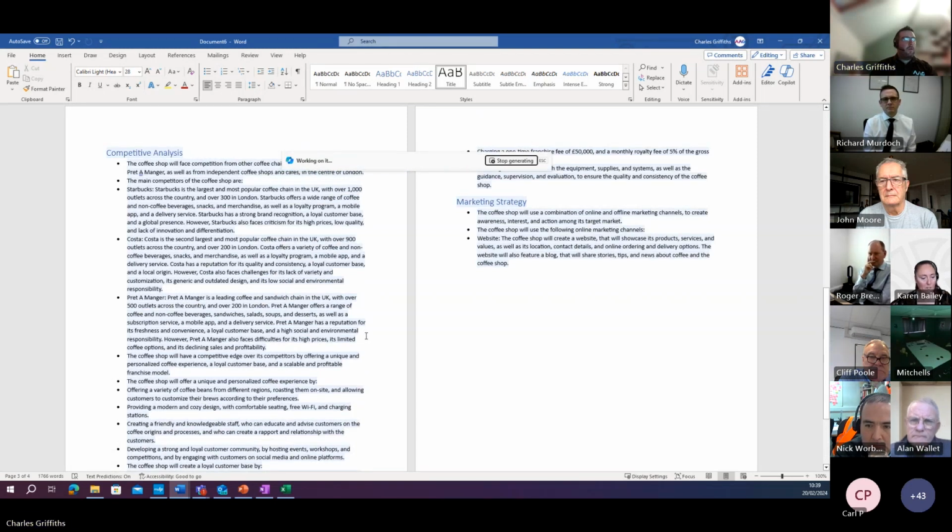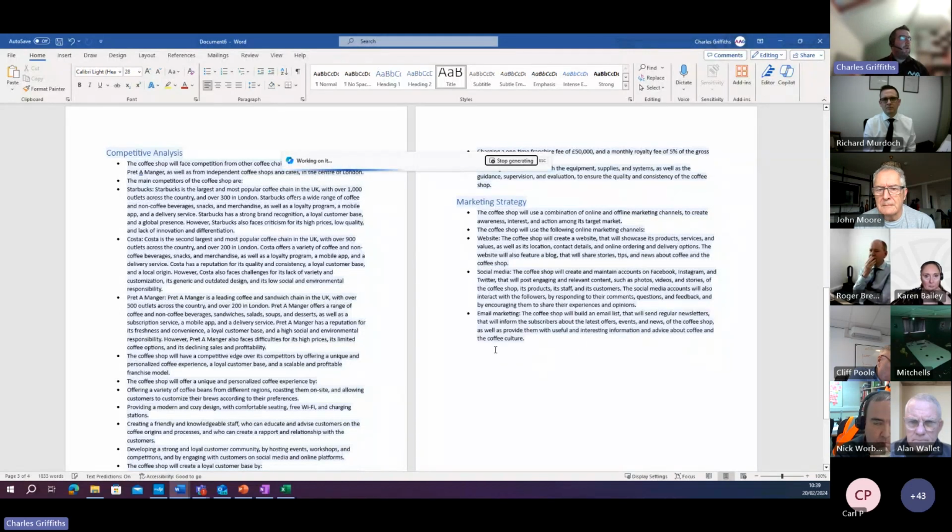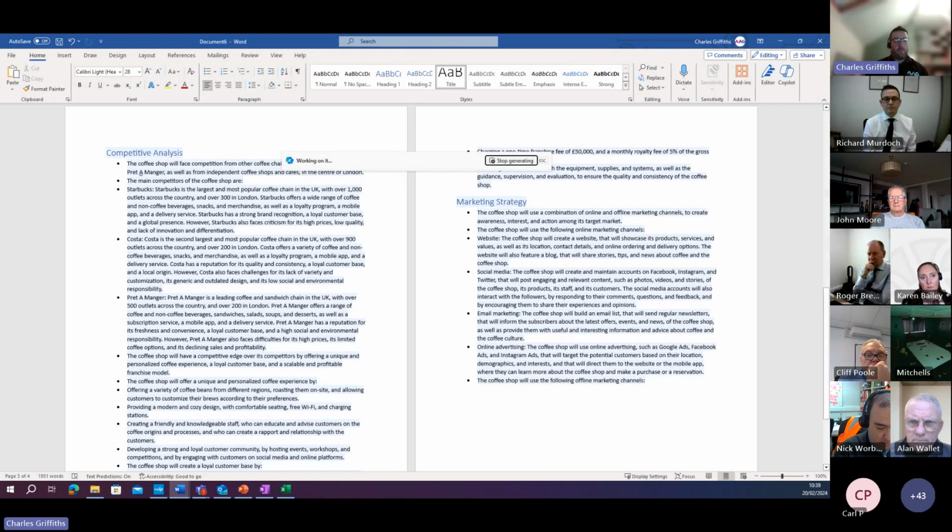So it is referencing publicly available information and publicly available data in terms of this particular example. So it's really important that you do still check this for accuracy. It's now compiling us a marketing strategy that sits alongside this document.